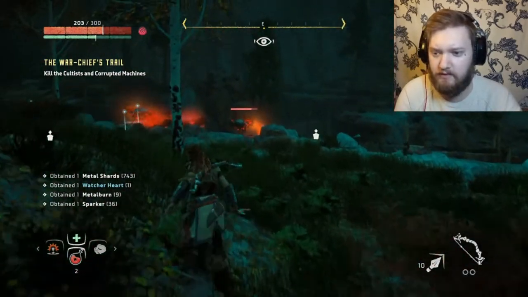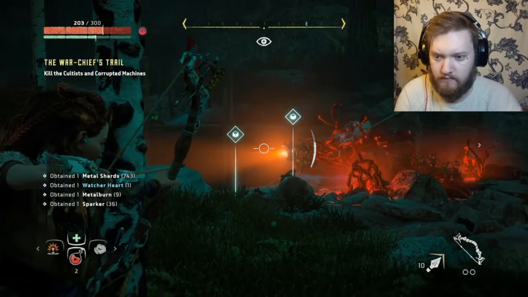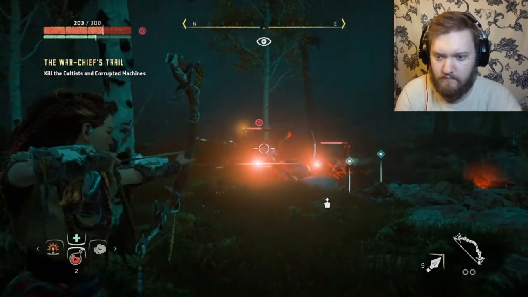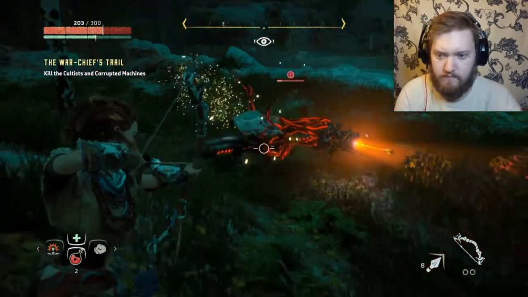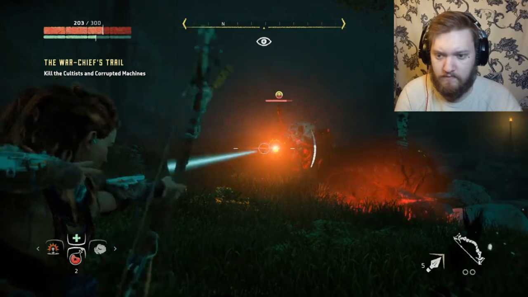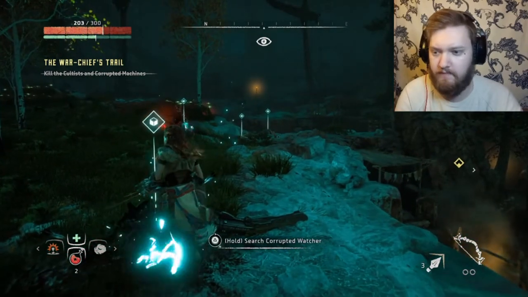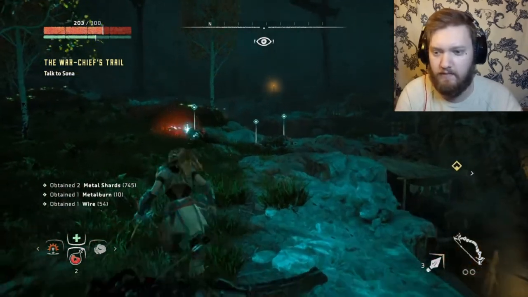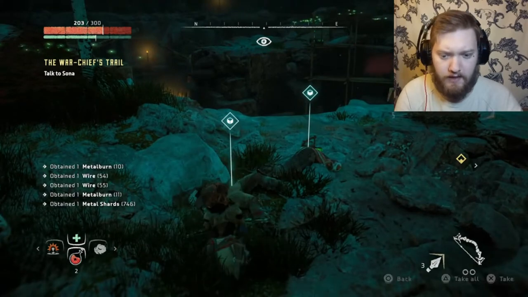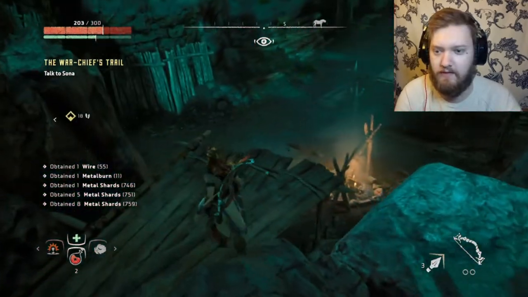What is that red thing? I don't know where I am. God damn, I missed. How did I miss that? Okay. I think it's all of them. Okay. Oh, I can... Quick take everything? Take out. Oh, okay. Nice. Although they have only one thing, but still.